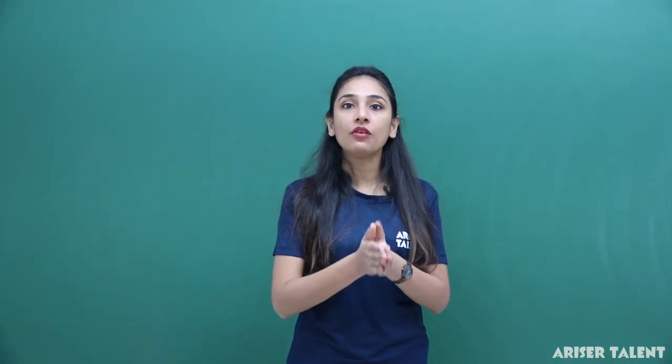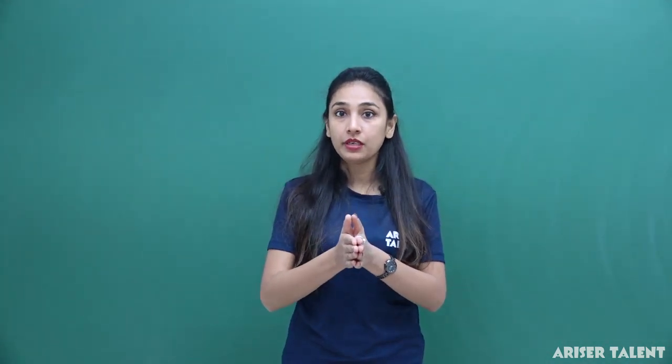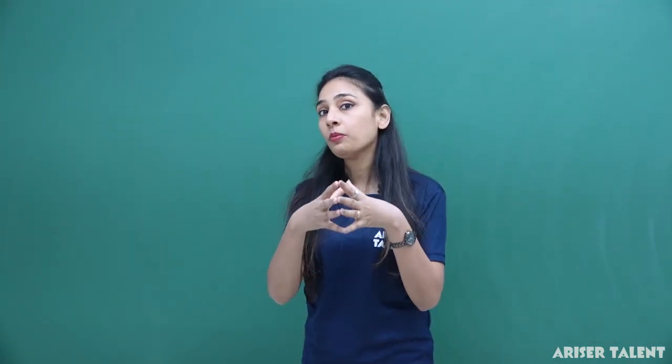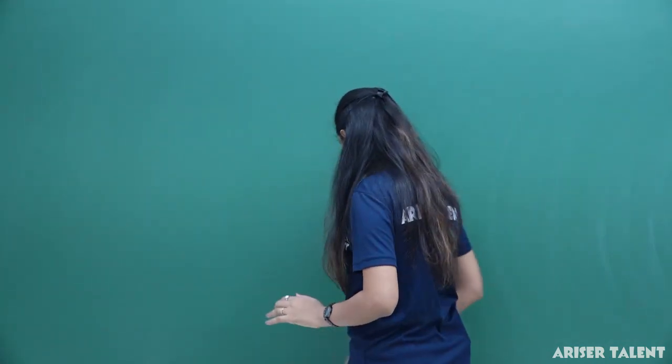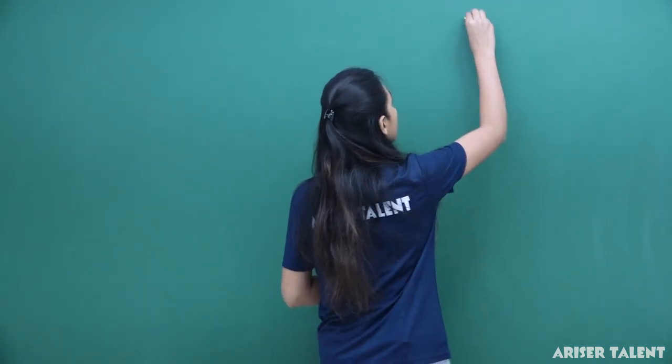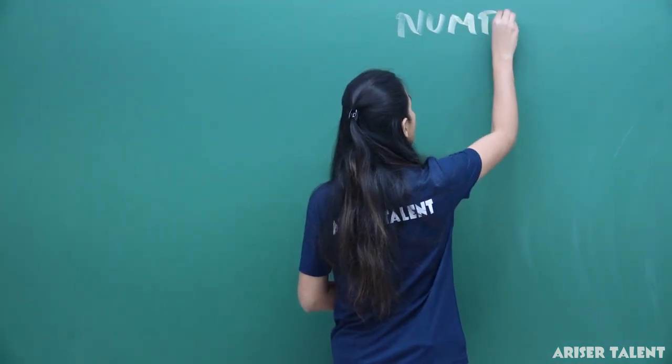Students, we have covered the number system chapter completely, theoretically and numerically. We have covered the theory part and the numerical part, and then we moved to the exercise questions. We are right now doing the exercises. 1.1 has been covered; 1.2, 1.3, 1.4, 1.5 and 1.6 we are going to cover in today's lecture. Now, starting by writing the name of this chapter. This is number system.